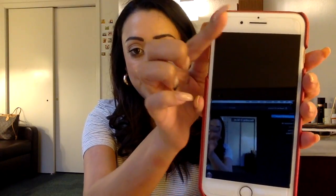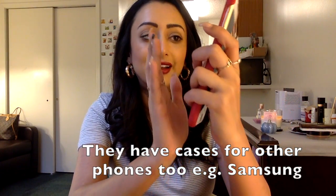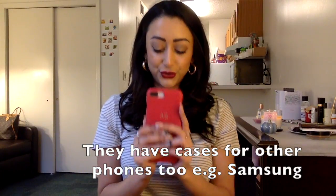It says 'Maison de Sabre' on it, and I've got the iPhone 8 Plus. This is how it covers over — it's just the most beautiful smooth finish. You're really getting a luxury item here. They have it for the iPhone X and others. Every time I use it I feel so chic and so unique, and when I see the 'AZ' I'm like, oh that's me — it's so personal.